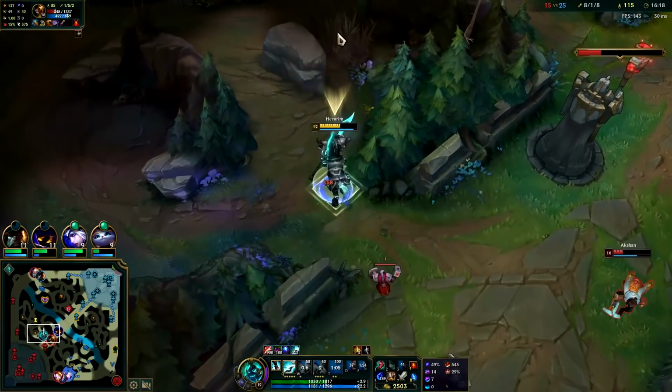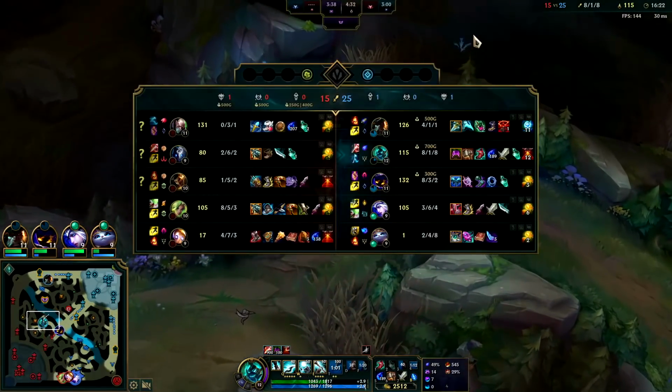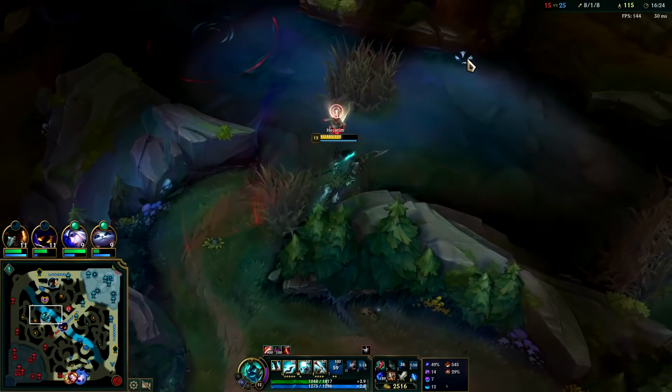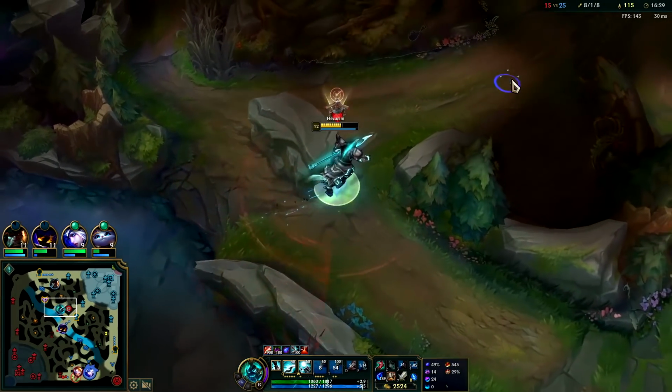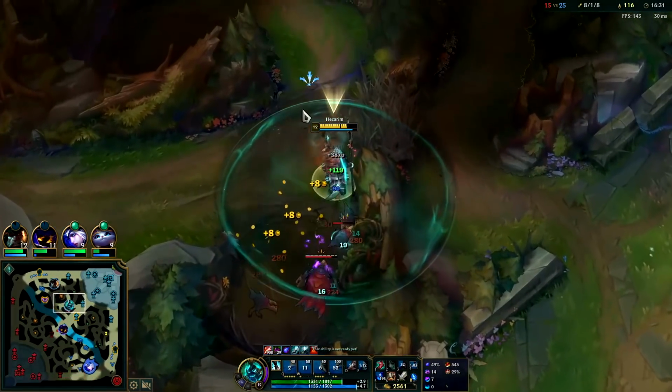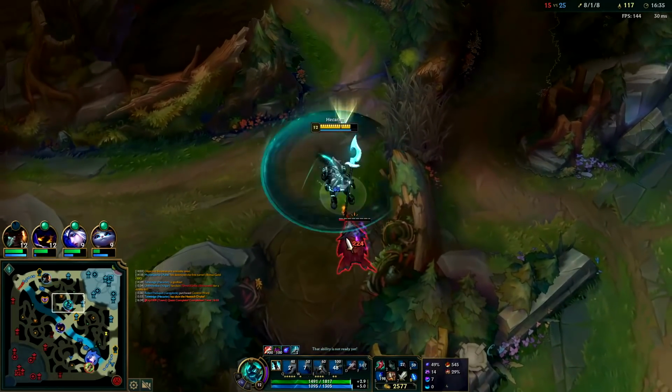Oh, that sucks. Just didn't have the damage. Don't know where Singe is at. Oh well. We'll grab Wraps and the red buff, then we'll reset. Then we will have the 63% win rate build.